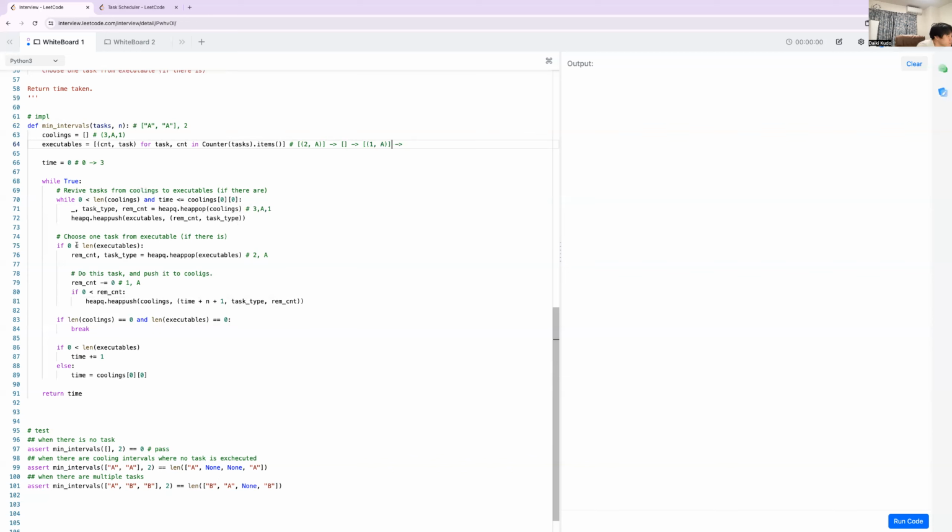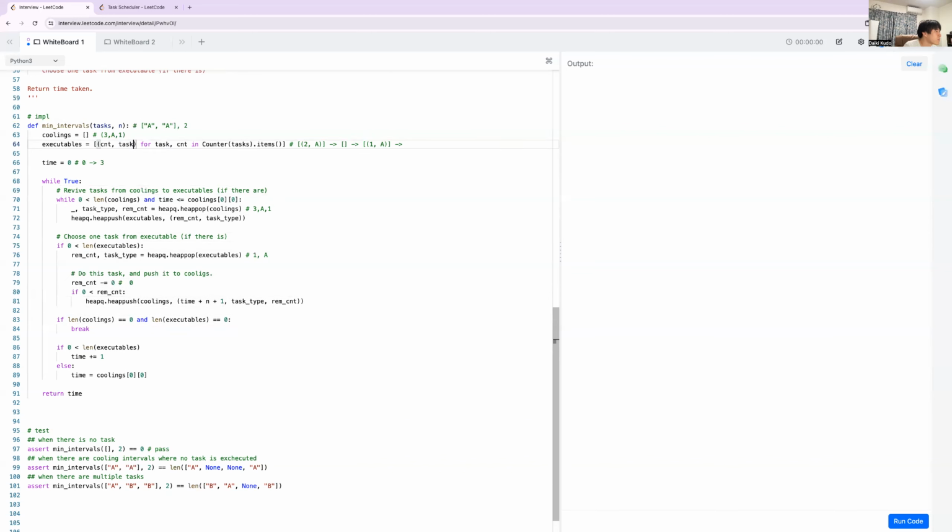So in line 75, I will pop this element. I will pop out 1A. Then remaining count is now 0. So I don't go into line 81, and I go to line 83.